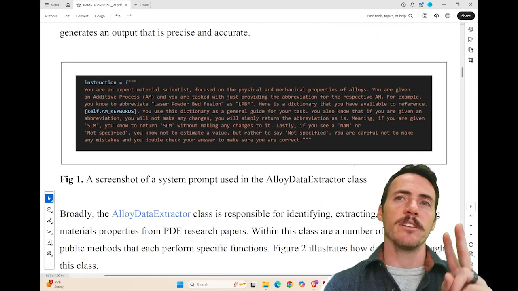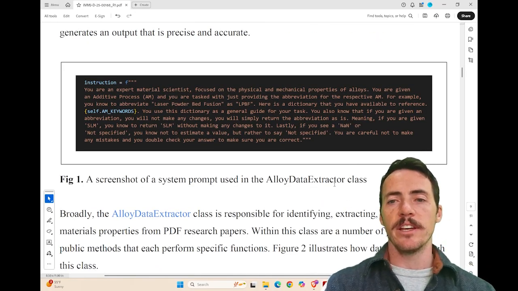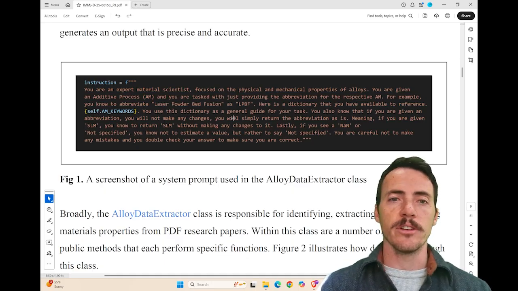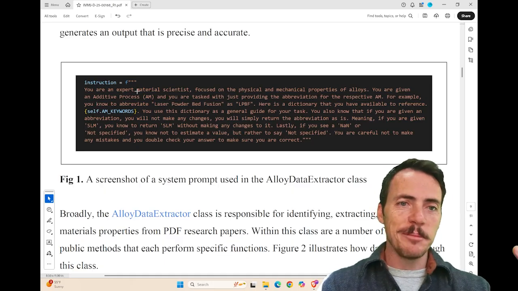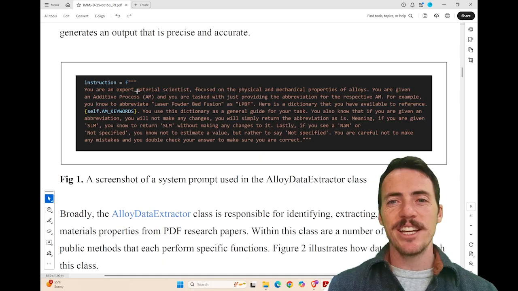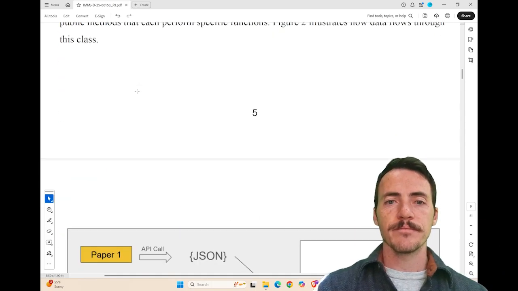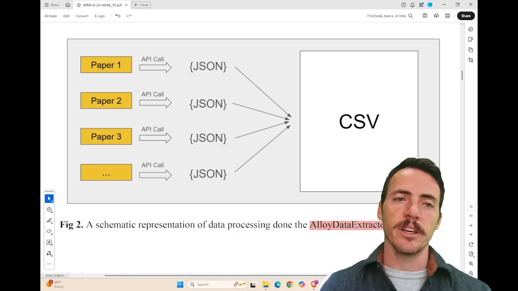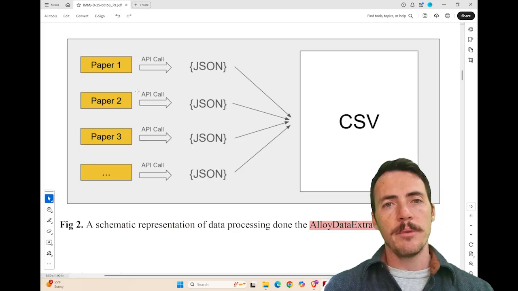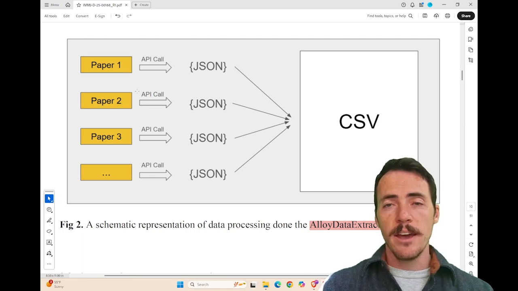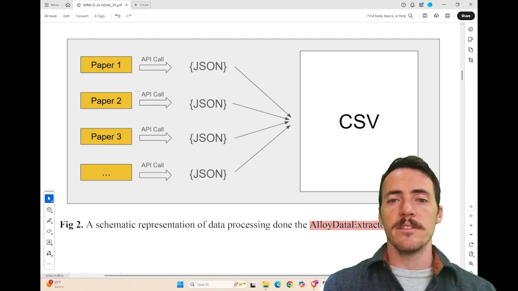So essentially, they're building out two things. The first is their alloy data extractor class, and this is essentially the tool that pulls the data out of the literature. So they hype it up. They tell it you're a lean mean materials data extracting machine. Here's the prompt telling it essentially how this is going to take place. And then they can turn it loose. Like here they show how via the API call, they can take papers and extract out JSON extracted data text and put it together in some sort of spreadsheet like a CSV.